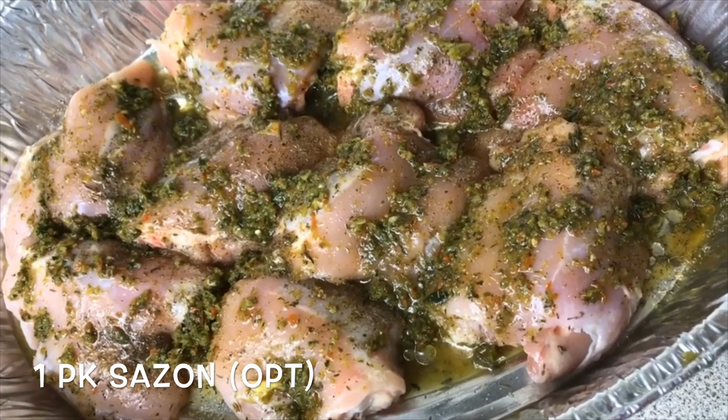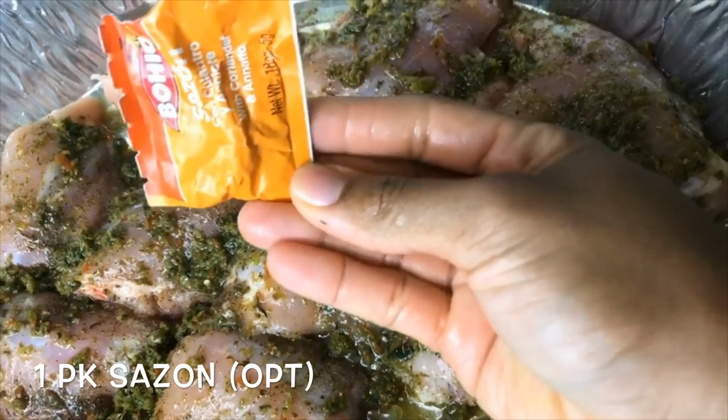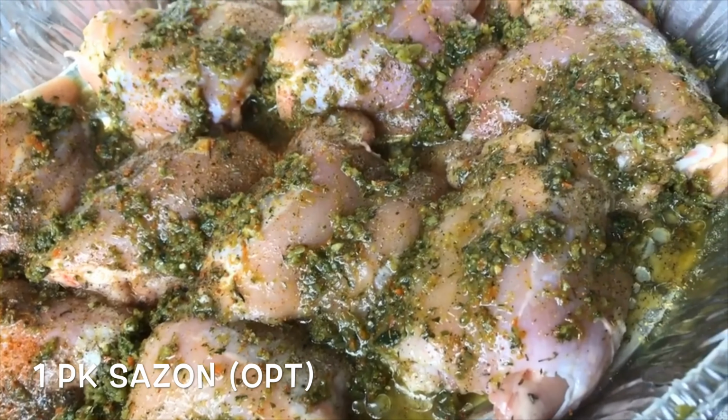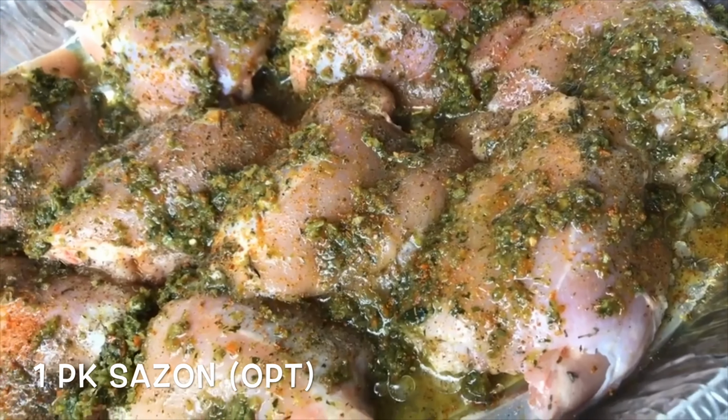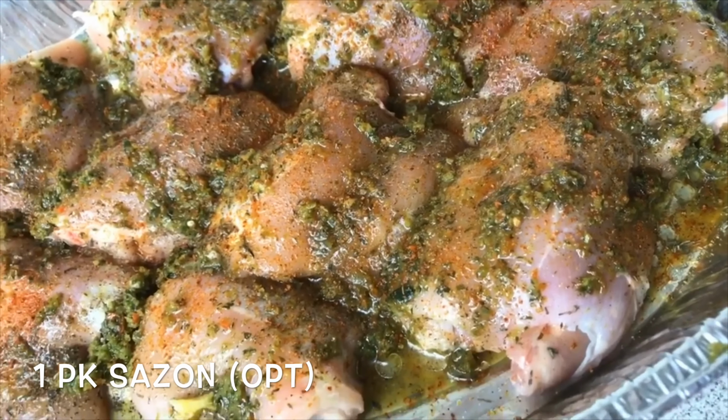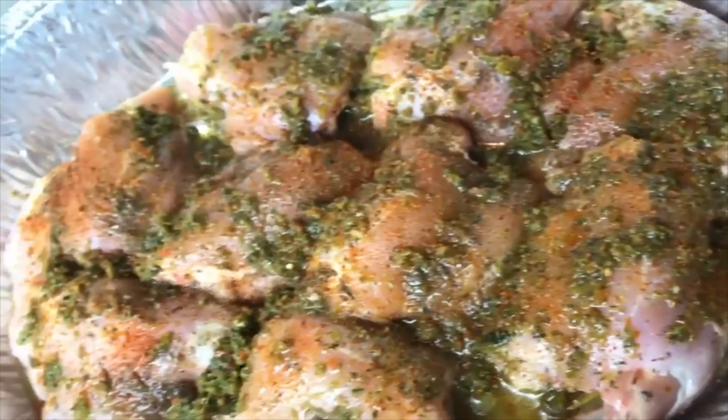And last but not least, gonna go in with our sazon. Just a light little layer on top of it. It's gonna help give it a nice little color. Okay, there we go. Beautiful.